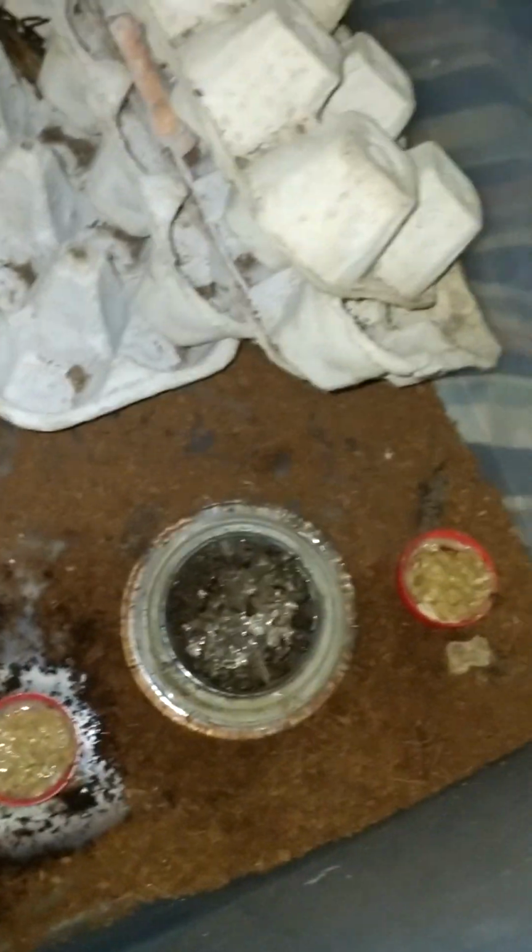Now that dog treat, don't even bother with hard stuff. Get some treats. If you ask what kind of treats, get specific: beef, turkey, get that stuff. I'm going to show you something. You see all those pieces there? I break them all with my hands, then I put them in there and just let it sit. I don't see any mold or anything, and I see some chew marks.